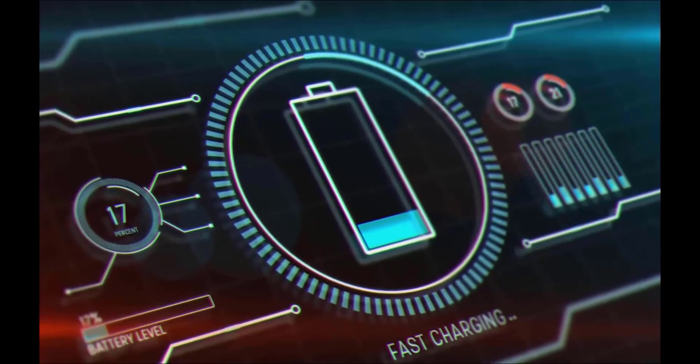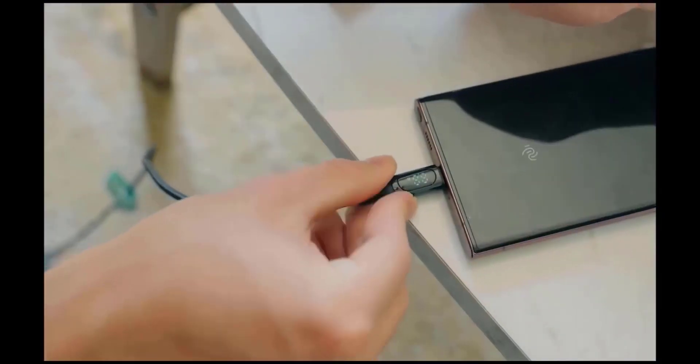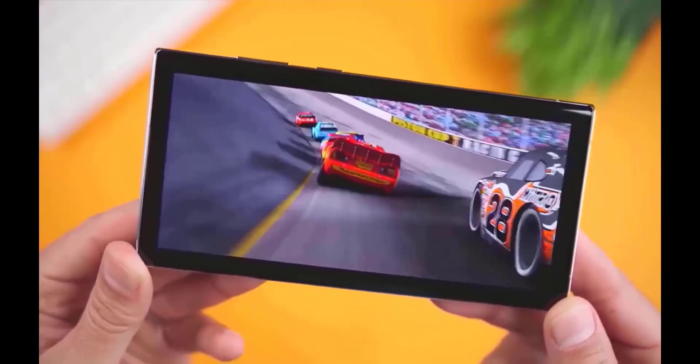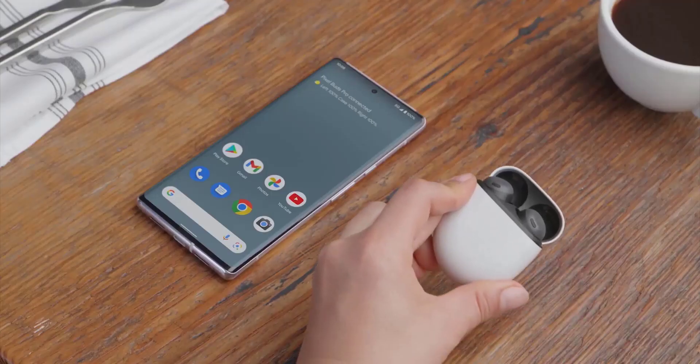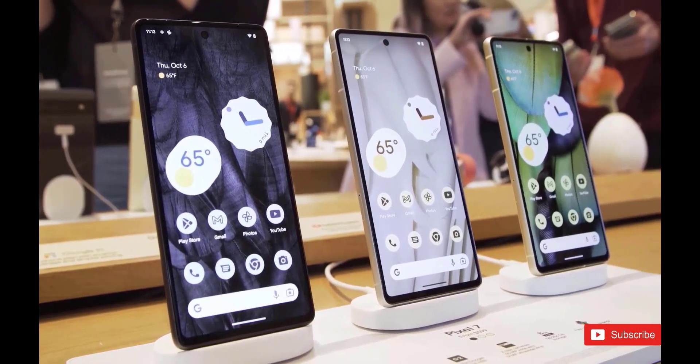User Danny Silverster has also got the phone and he's been testing out the battery life. He charged the battery at 7:30 AM and spent the day taking 4K videos, photos, playing Genshin Impact, and dealing with an insane amount of notifications. After 7:50 PM — over 12 hours later — the phone still had 49% charge, which is impressive.